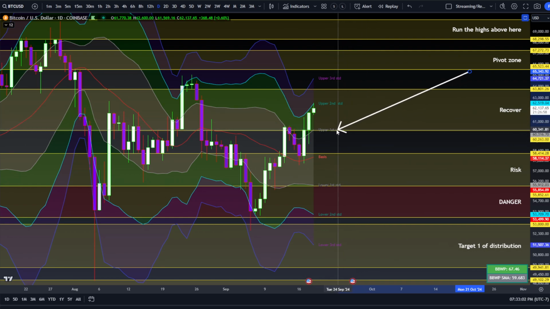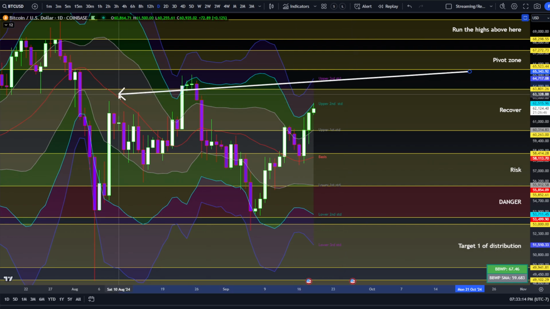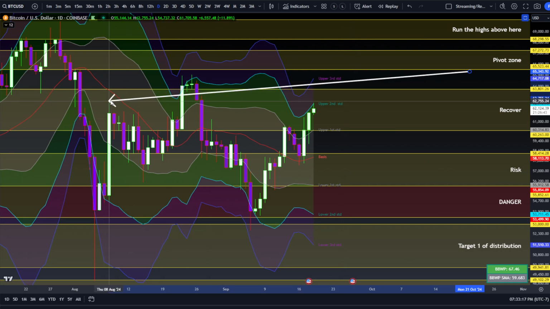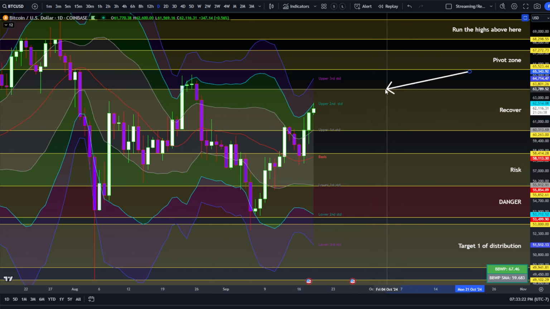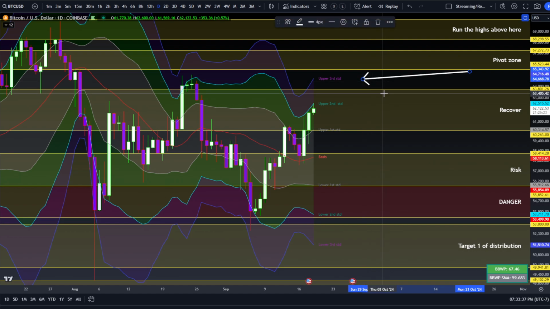Below the lower second, expansion down, right? Above the upper first, I would be looking at the upper second governing things until Bitcoin can get a closure above it. That's currently coming in at 62.5. Now, this will oscillate ever so slightly during the day, so I would consider 62.8 to be fair game by the upper second standard deviation. Anywhere above there, of course, we're looking at 63.8 to 64K, and then above to the upper third, somewhere around 65 to 65.5 at the bottom side of the pivot zone, and higher to 67.272, 68.70, 70.72, 73.835, all-time high stuff and higher. Anyway, looks good.